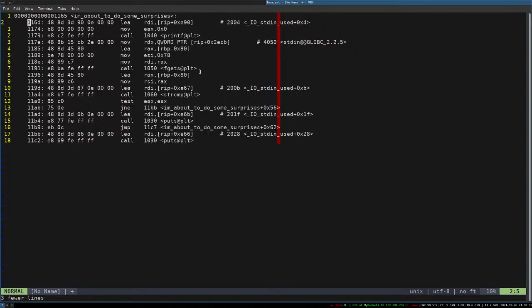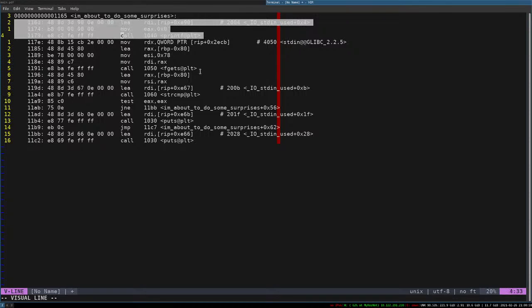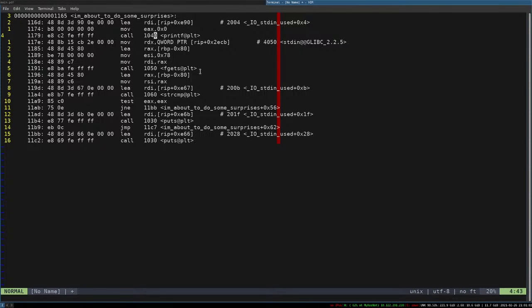So here, the first part we're looking at is these first 3 instructions that we see here, which are calling the function printf and passing in one argument. How do we know that? Because RDI is the first argument in the System V calling convention.